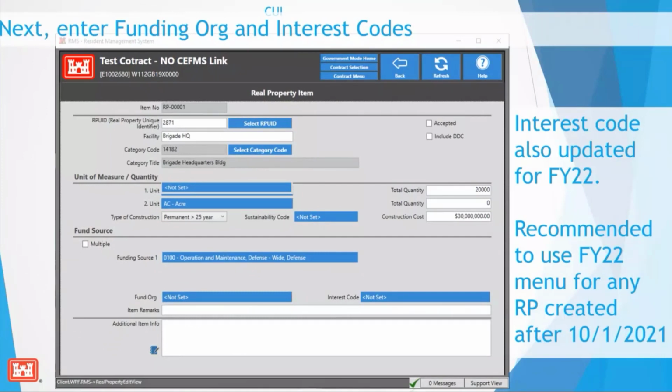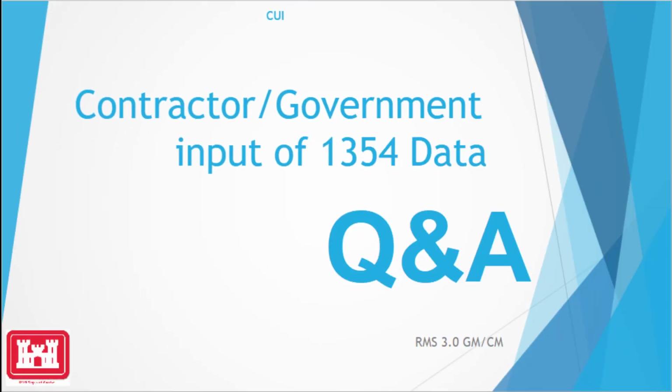That would then lock that record for the contractor's edit or delete. And from that time on, the COR would be controlling the information that would be entered in this screen. Question in the chat is real property database. Who updates and maintains the data, and where does the data come from?